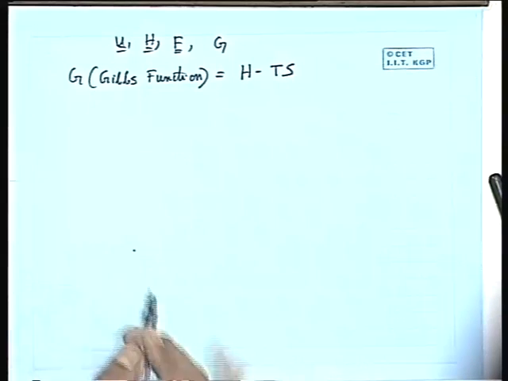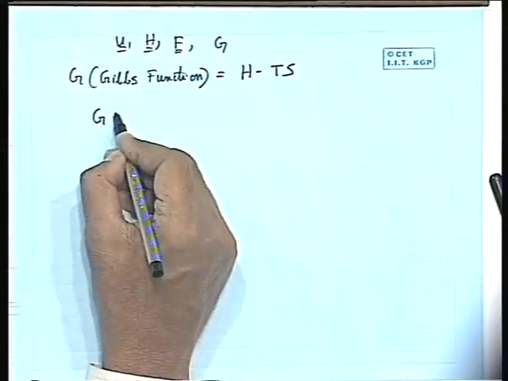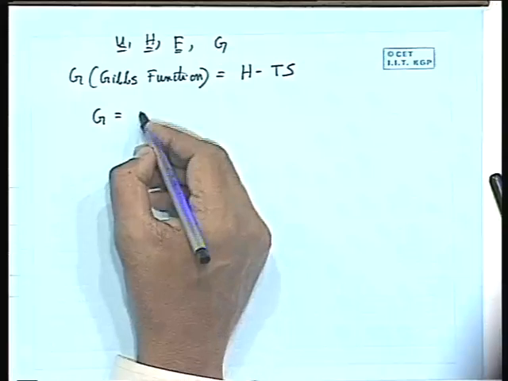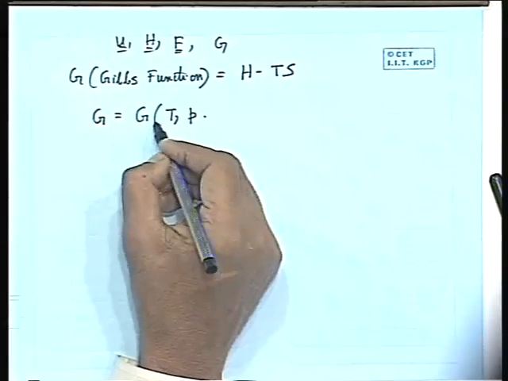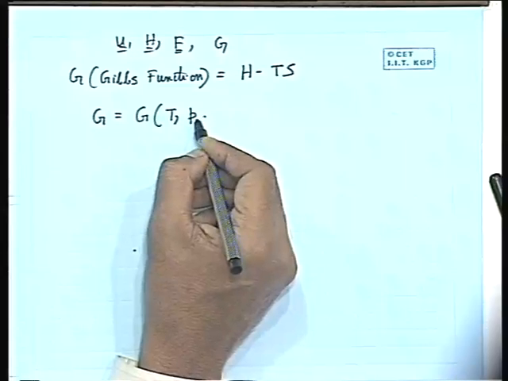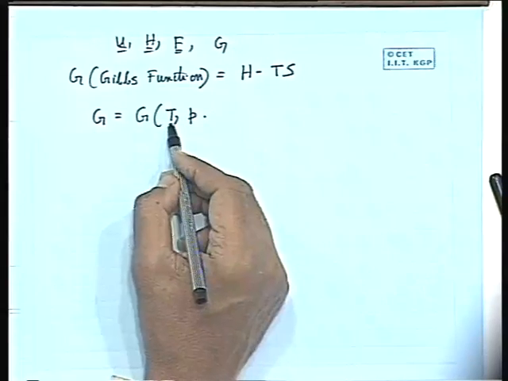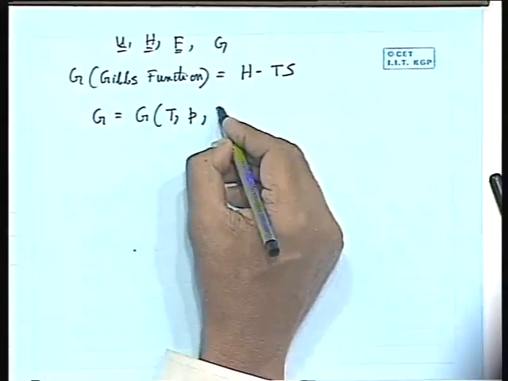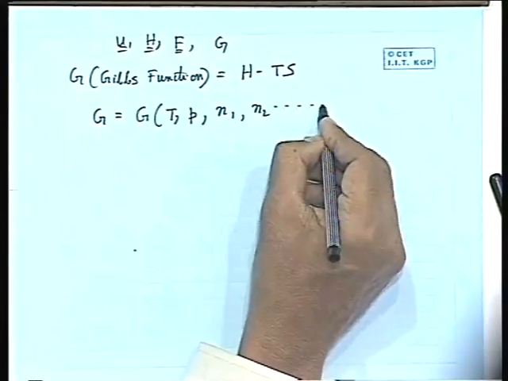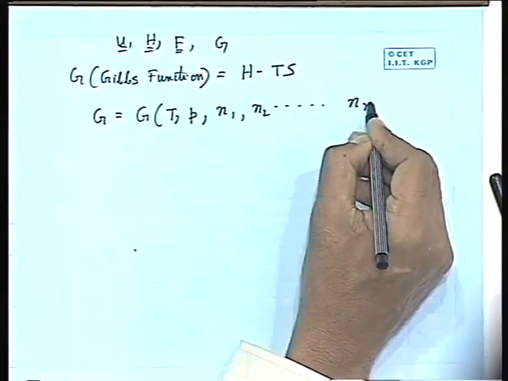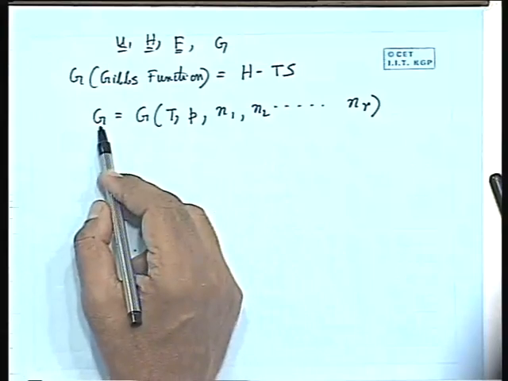So now if I express again, there is an implication of it: G as a function of T and P. F was done with T and V, then F was expressed as a function of T and V. Here it is T and P and N1, N2. I think these implications you can appreciate while we discussed exergy. We have seen what is the implication of G.